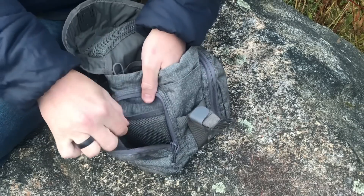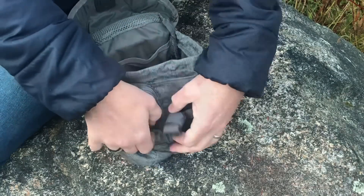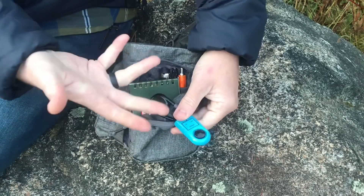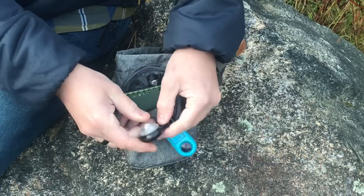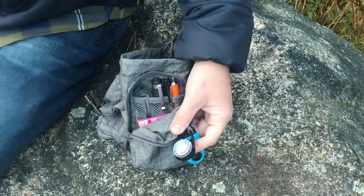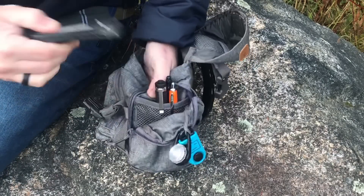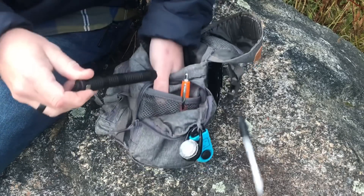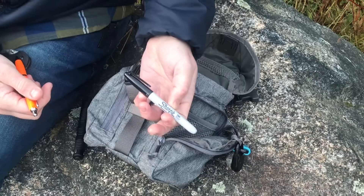This pocket has a main section, a mesh section, and a little loop where you can attach a carabiner for keys or similar. Over on the other side I've got a personal alarm — so if I'm walking somewhere and need to grab somebody's attention because I'm injured or something's going down, I've got that. There's also a tiny light with a strobe feature to attract attention, a small notepad for jotting notes, some gum, and in the back mesh section the Benchmade Freak — so I've got a knife. I've also got the Powertac Lance flashlight, a pen, and a Sharpie.